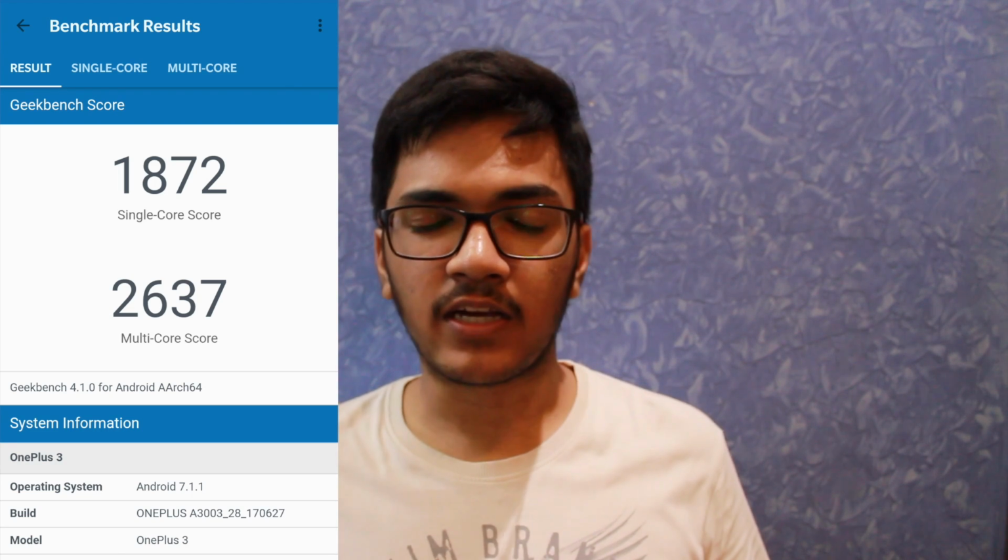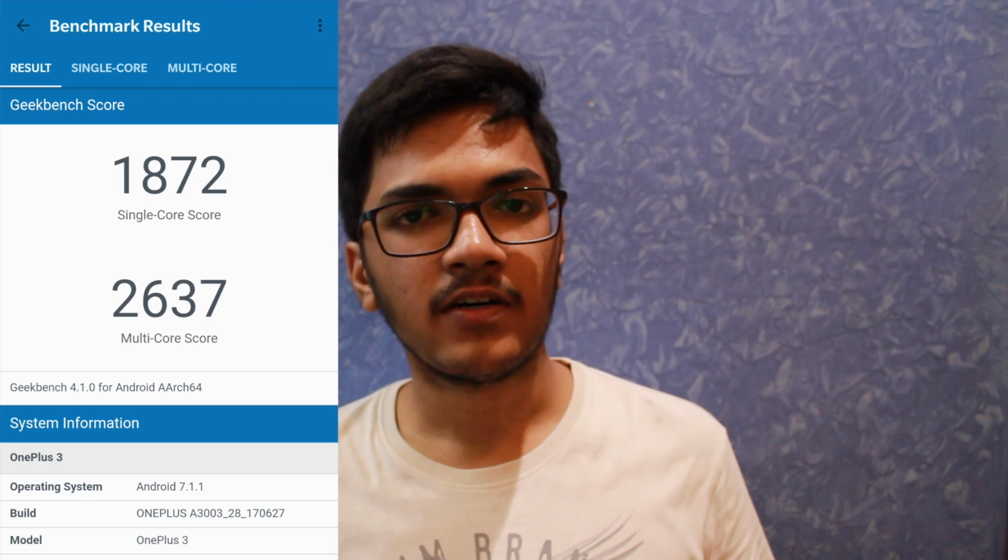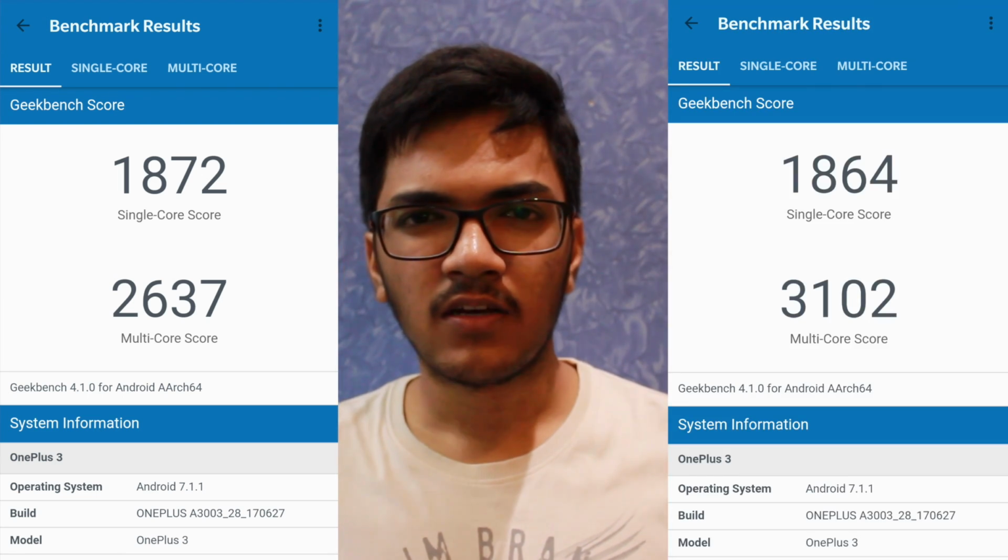And talking about the performance, yes, the performance has also been improved. But talking about the Geekbench scores, according to the numbers the performance should not be that great, but yeah, the performance has been improved. And also talking about the Geekbench scores, here I'm a bit confused. I ran the test and got one score, and then a minute later I did the test again and was getting completely different scores. I was really puzzled by this. That's why I don't rely much on these Geekbench scores, but still if you want you can check them.